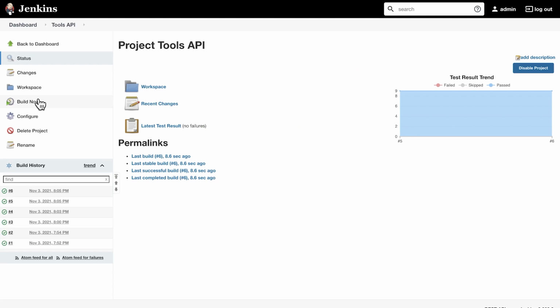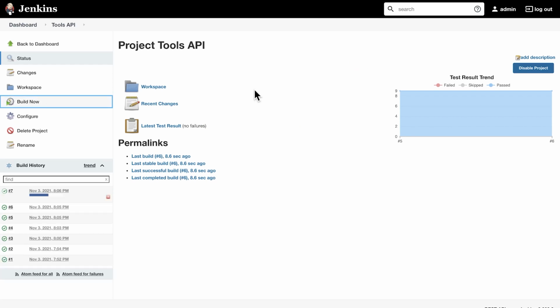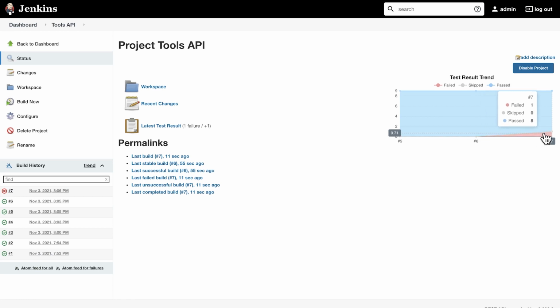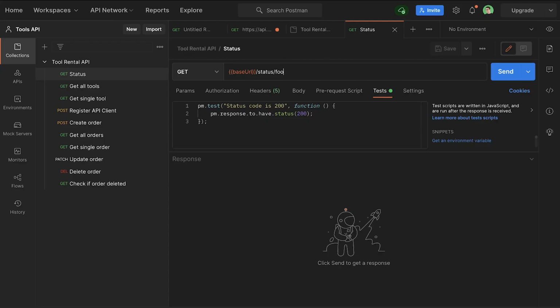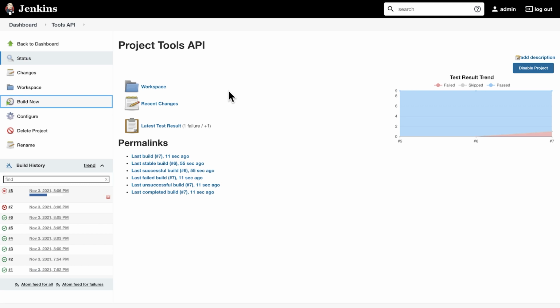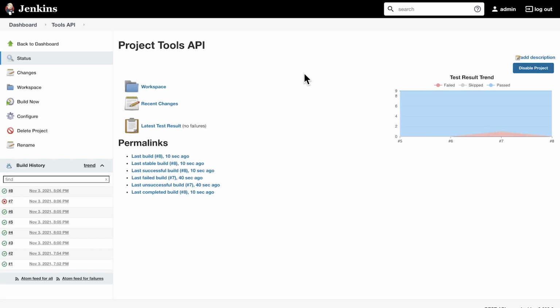And here in Jenkins, I'm going to run it again, build now. And you will see this is failing. And you will see here in red, we have tests that failed. So we have 1 test that failed, 8 of them have passed. So we can go back, let's fix this, save it, run Jenkins again. And you will see another one appearing here.